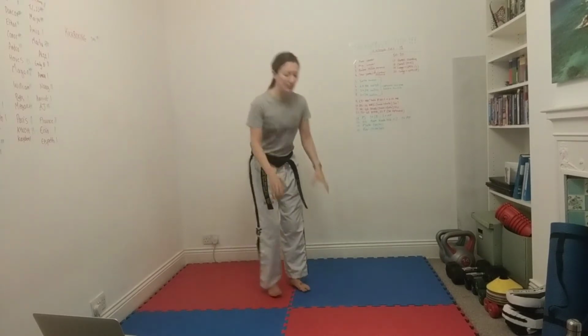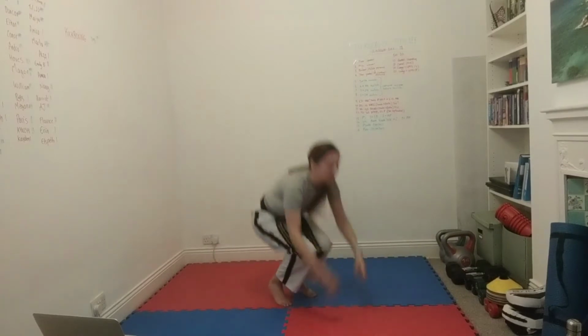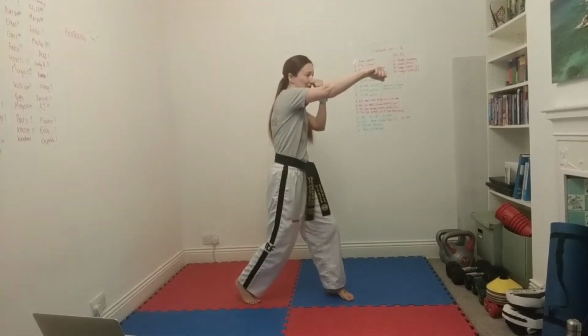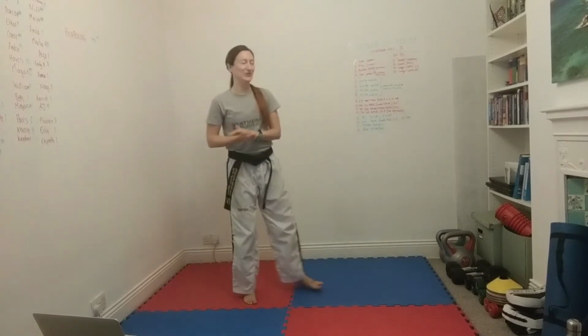Then we're going to be doing burpees with punches, so that's going to be a bit of a pyramid. So it'll be 1 burpee and 10 punches. 1, 2, 3, 4, 5, 6, 7, 8, 9, 10, making sure the hands come back to the face. And then you double it, so you'll do 2 burpees and 20 punches, 3 burpees and 30 punches, and so on and so on.